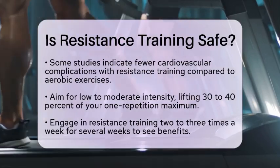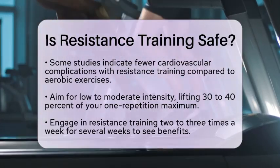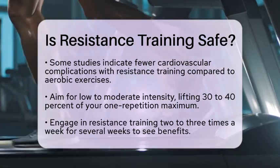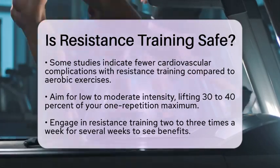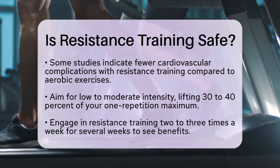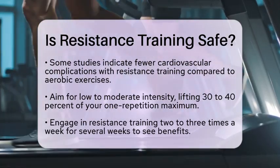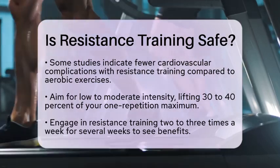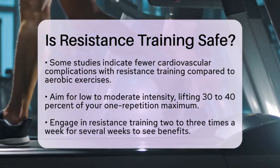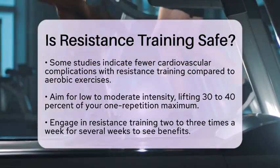To safely include resistance training in your lifestyle changes for hypertension management, aim for low to moderate intensity. This typically means lifting around 30 to 40% of your 1 repetition maximum, which is the maximum weight you can lift once. It is also recommended to engage in resistance training 2 to 3 times a week. Each session should last several weeks to see the benefits in blood pressure. Proper breathing techniques are essential to avoid spikes in blood pressure during exertion.